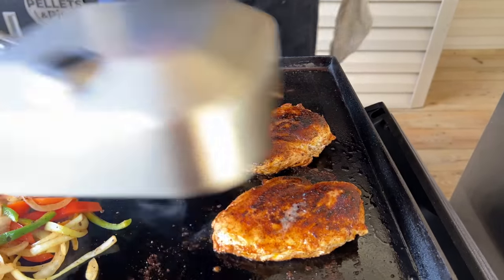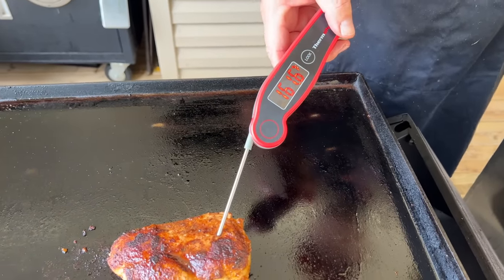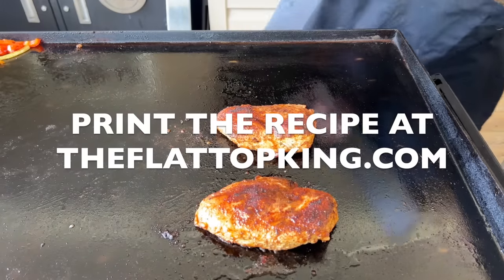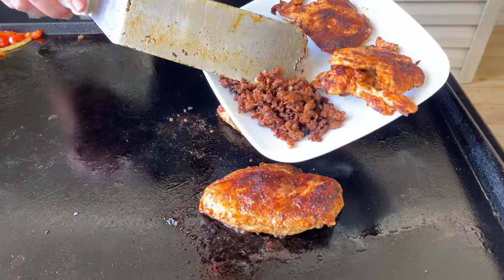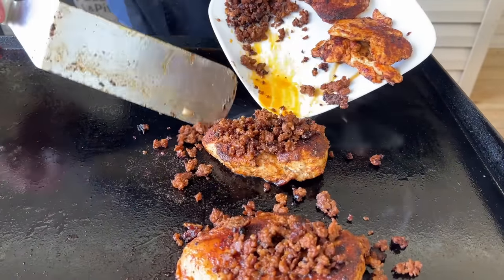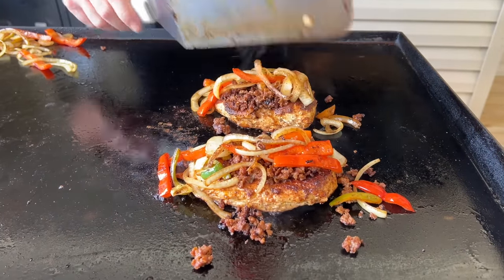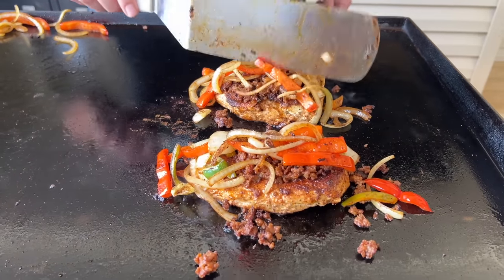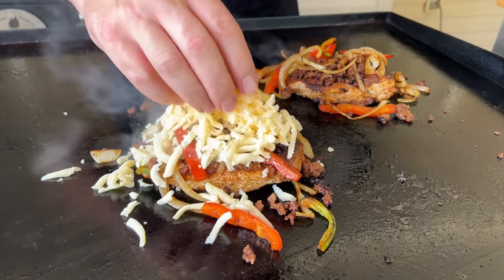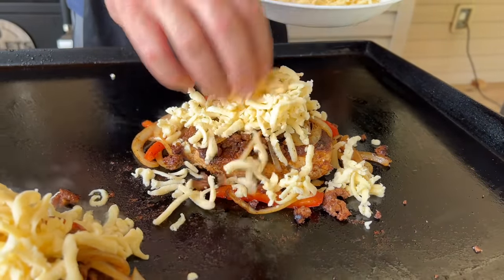About 135°F right now. The temperature's up there at about 160 to 162 degrees, and that's going to allow us to start loading our Mexican chicken breast. This is the idea behind the magic — a little chorizo. I love those little brown bits on chorizo. Take your fajita-style vegetables, then from there we're just going to mount it with cheese and let that quesadilla cheese just melt all over.